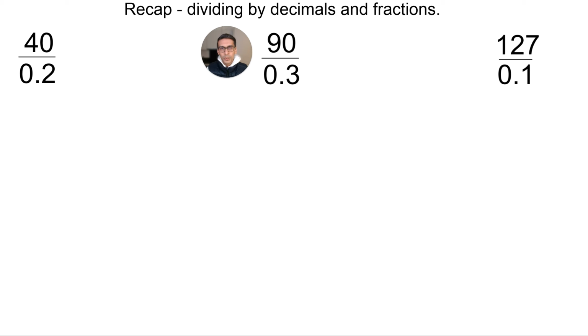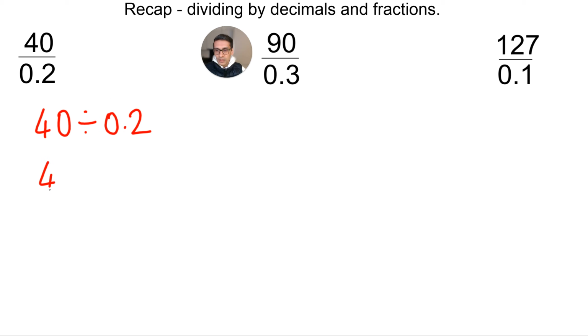40 divided by 0.2. We're basically asking how many 0.2s are there in 40. And you can imagine it's going to be quite a lot. So the method I'm going to show you is useful in this context. There are other ways to do this type of division question, but we're just going to focus on this for this video playlist. So 40 divided by 0.2, this is basically what we're being asked to do.